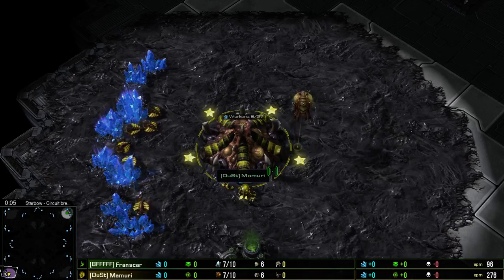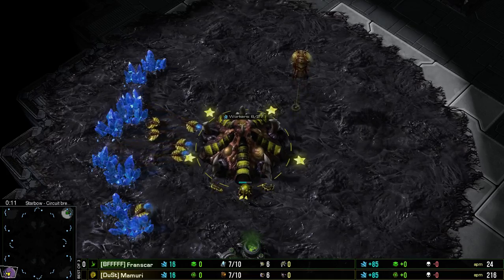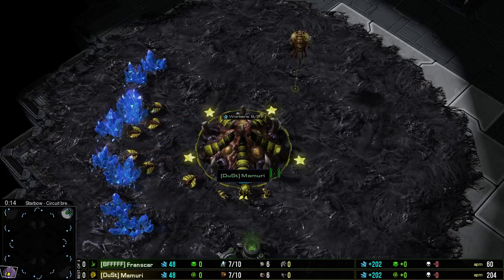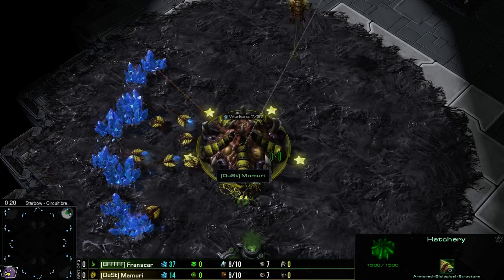Alright, here it is, our first round of 8. It's going to be a best of 3. Spy on the bottom left side, we've got our yellow Zerg player. His name is Mamuri.